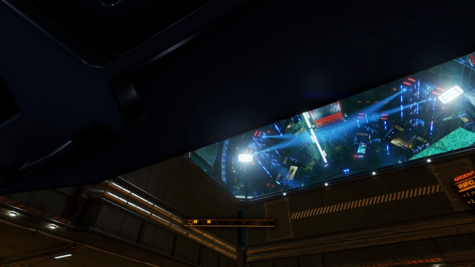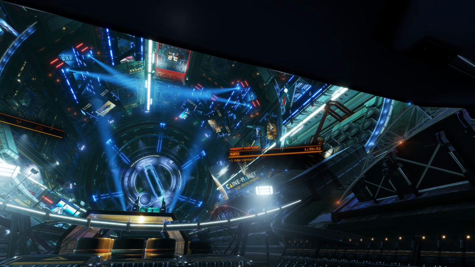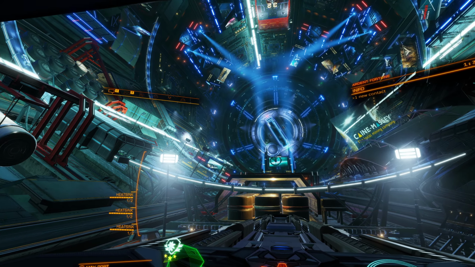This space station is sort of how you'd imagine lots of space stations in the future, where it's all artificial gravity.